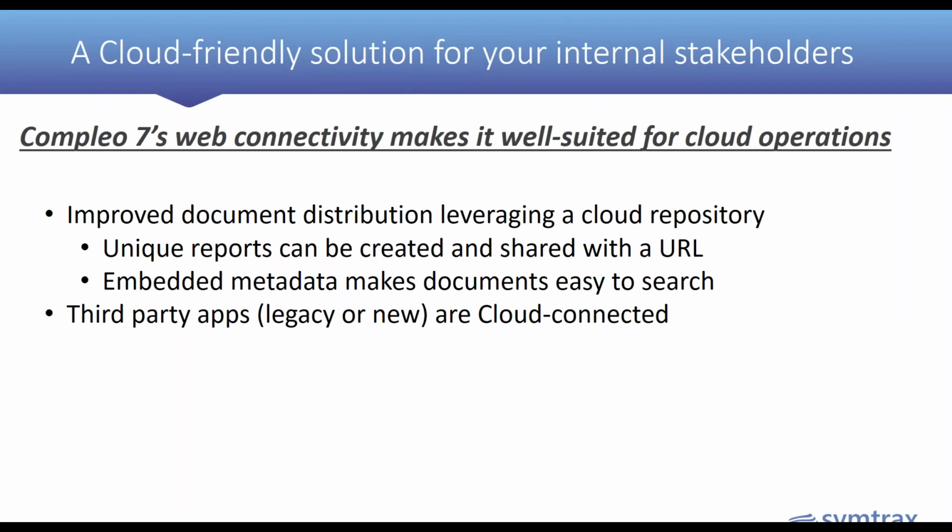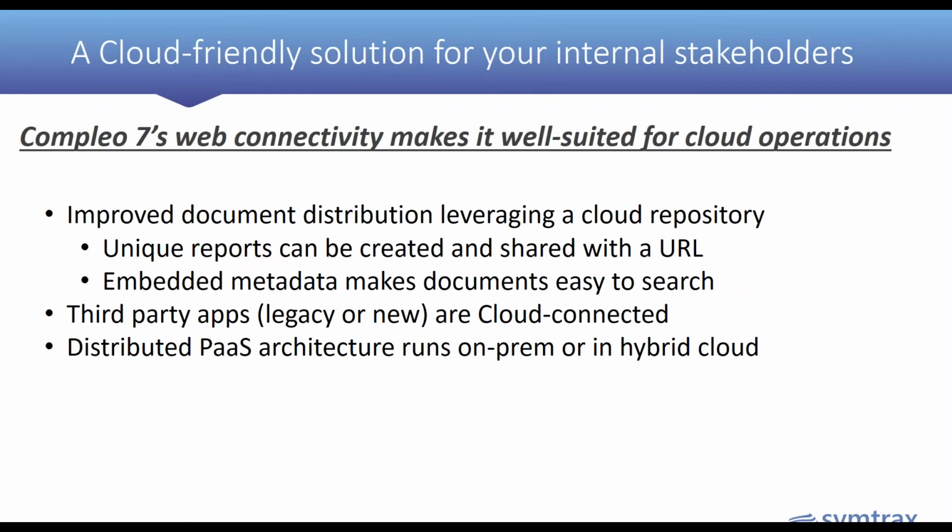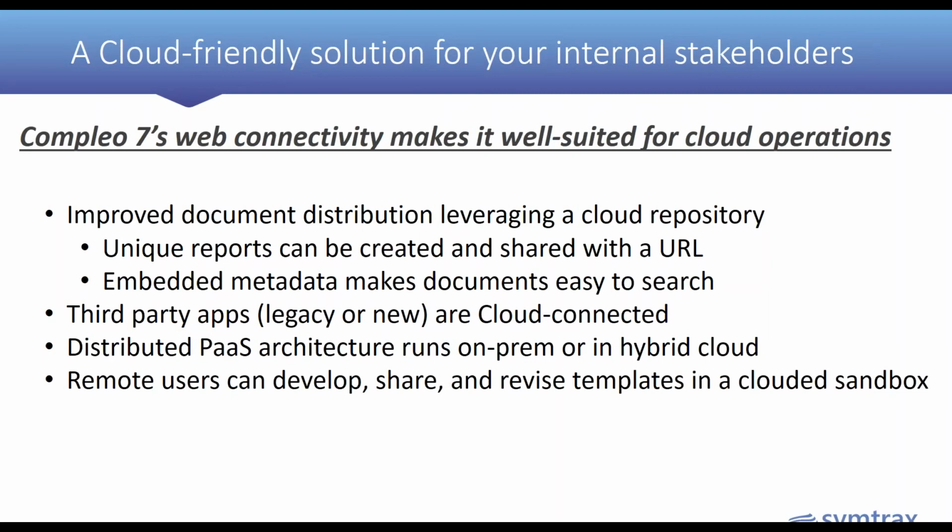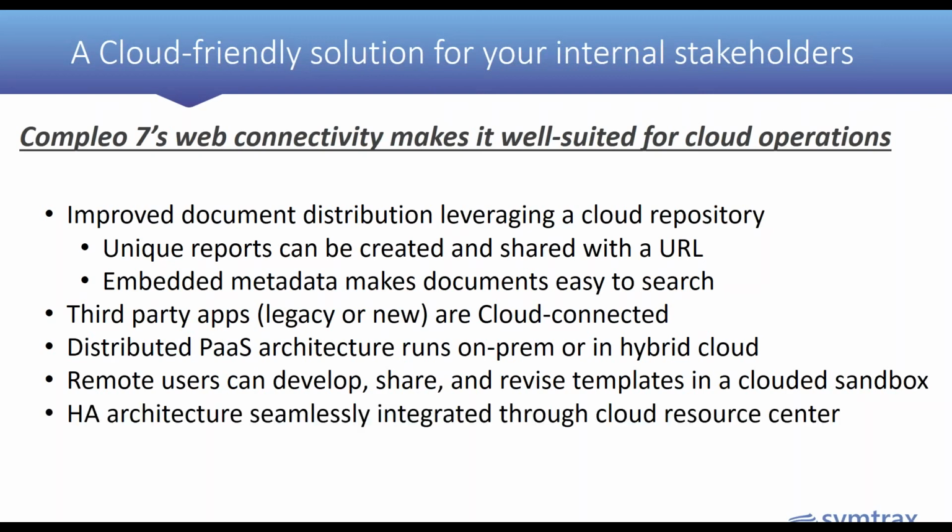We showed you connectivity with legacy systems, and also that same connectivity can be used for other third-party applications via cloud connectivity. We kind of showed off our PaaS, platform as a service architecture that runs equally happily on-premise and in the cloud. We showed a very important and nice new feature of Compleo 7 as you guys all that run iSeries in particular kind of get ready to make the move to whether a virtual environment or a more of a hybrid cloud structure.